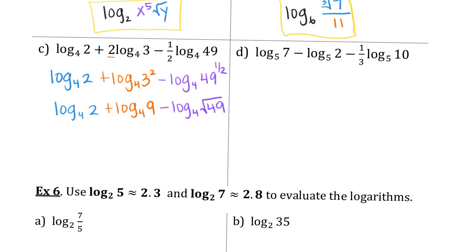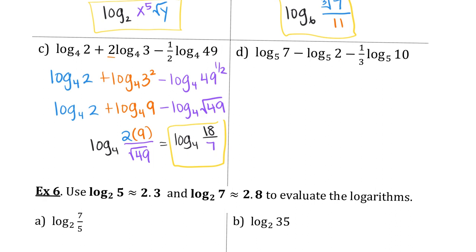Okay, let's make this a single log. They're all log base 4s. Okay, what do I have at the top? I have a 2. I'm adding log base 4 of 9, so I'm multiplying. And then I am subtracting log base 4 of the square root of 49, so the square root of 49 goes on the bottom. Can we do better? We can do better. What do I get at the top? Oh, I'm going to put it next to it. At the top, 2 times 9, I have 18. At the bottom, the square root of 49 is 7. Does that simplify 18 divided by 7? No, so we'll leave it like this. Log base 4 of 18 over 7. Still a good answer.